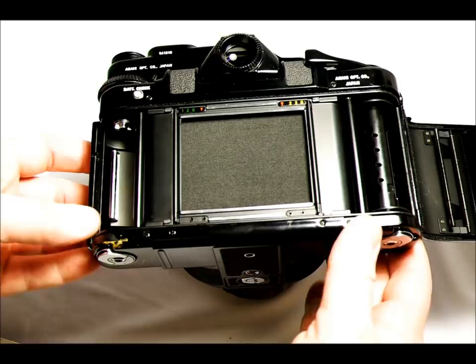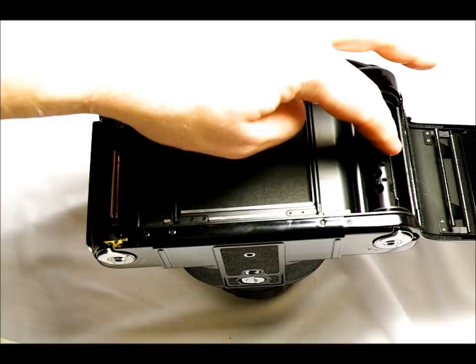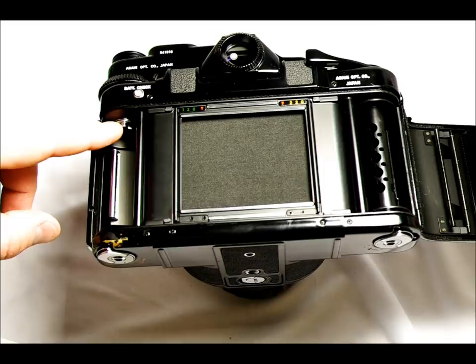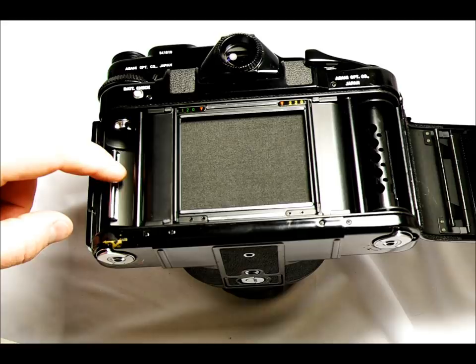It's spool film, and it's a little bit different than cassette film. You put the spool in here, and then there's a take-up spool over here where the film and paper transport across and get taken up by the film spool. And then you're left with an empty spool that is used over here for the next film spool. So the film loads in here, and in the second video I'll show you how to load the film. And then there's a tensioner right here which helps keep pressure on the film.